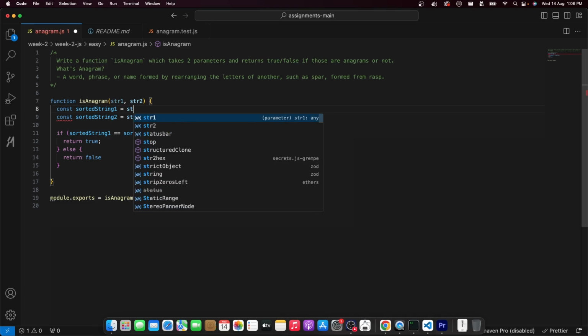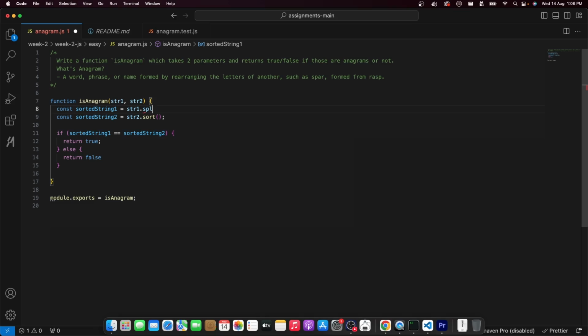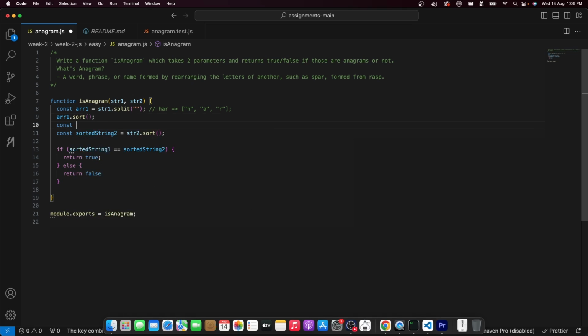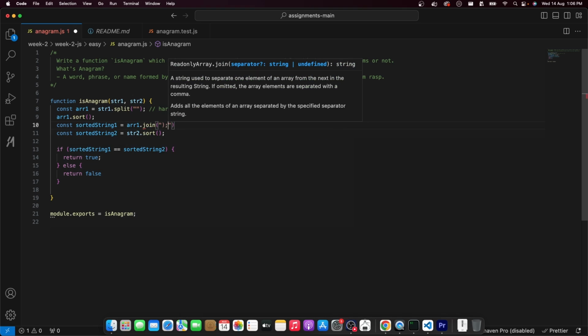I have to take the string and split it with an empty string. This will convert, if HAR was the first string, it will convert it into an array of characters, H, A, R. Let's say array1 equal to this. Then I have to call array1.sort. Then I have to do const sortedString1 equal to array1.join with an empty string.